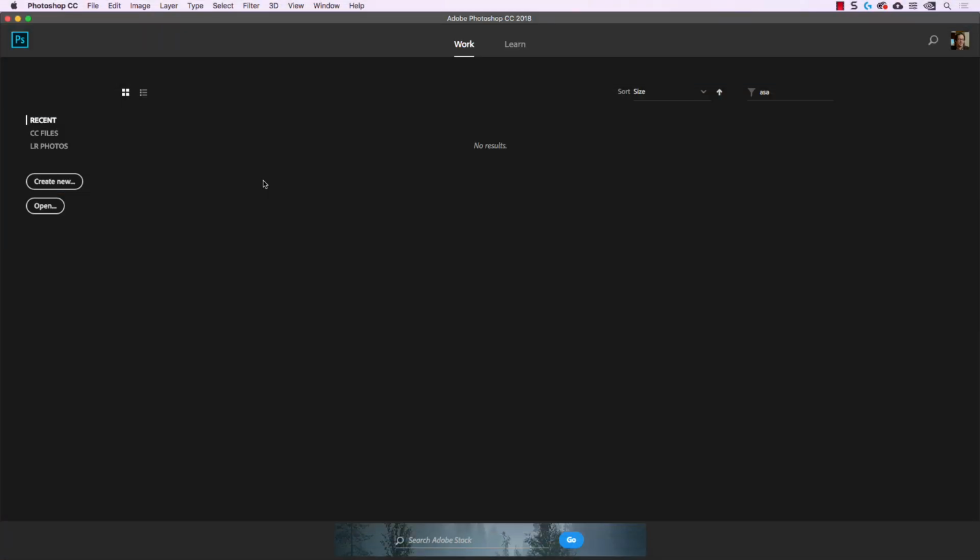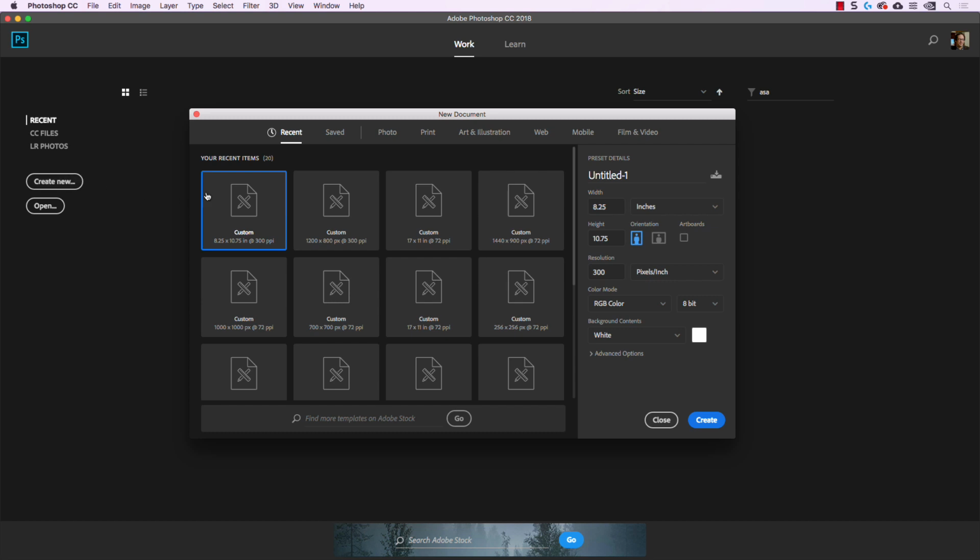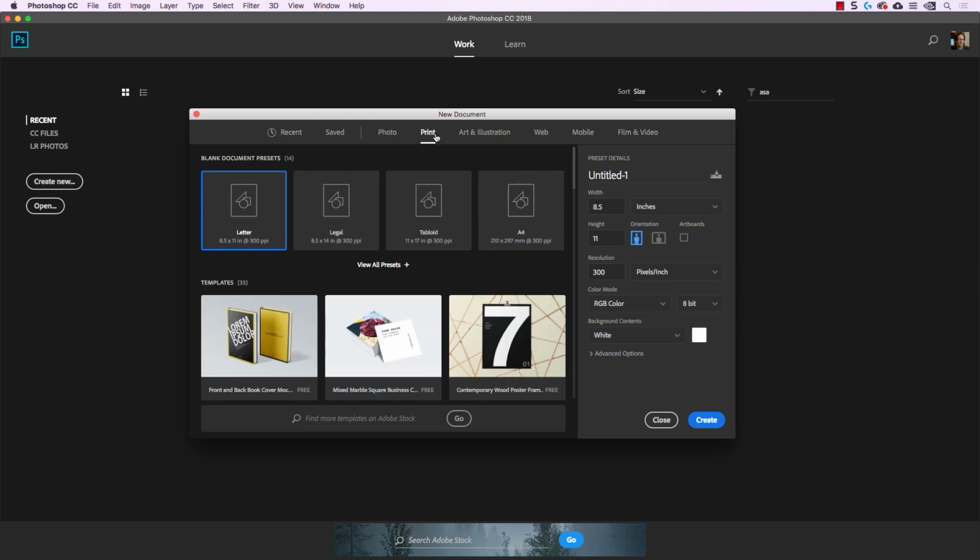Okay, so let's go ahead and create our first image idea using Photoshop. So I'm going to click Create New in Photoshop. Let's go ahead and select the Print preset, and then I'm going to make sure 300 is selected for the resolution. For the width, I'm going to make sure that inches is selected for the unit and type in our dimensions, which for this assignment is 8.25 for the width and 10.75 for the height. Okay, that all looks good.